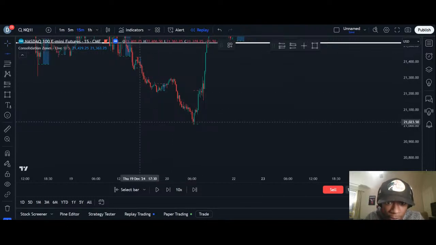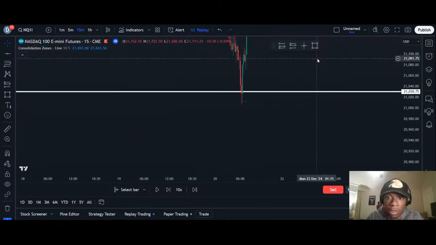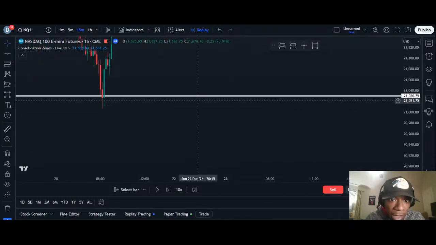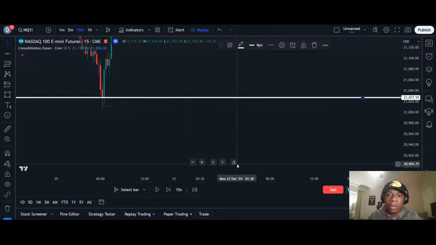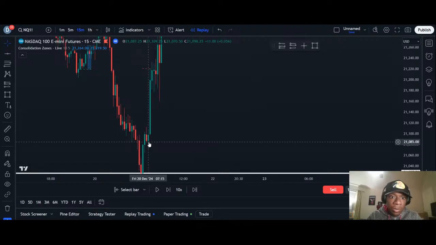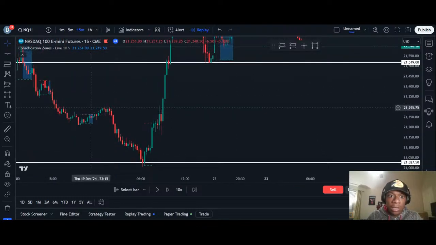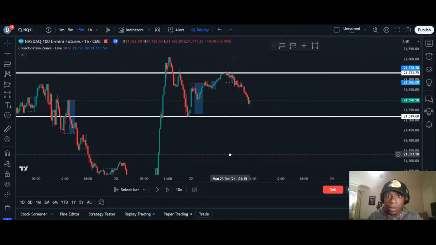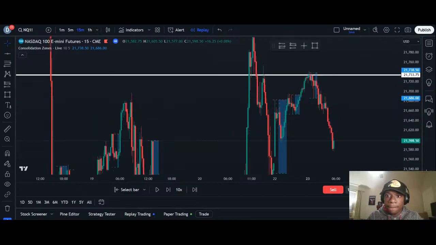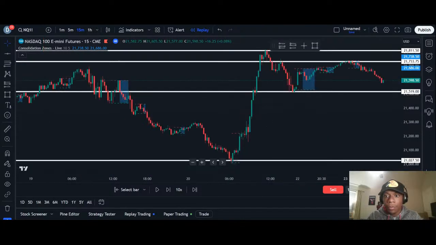I know everybody draws their supports differently. This is how I mark mine up. I like to choose guaranteed supports. I know some people will call this a support, or some people will even say this is a support, but I just like to be 100% sure about the level I'm drawing. You know what I'm saying? I put one more up here. All right.